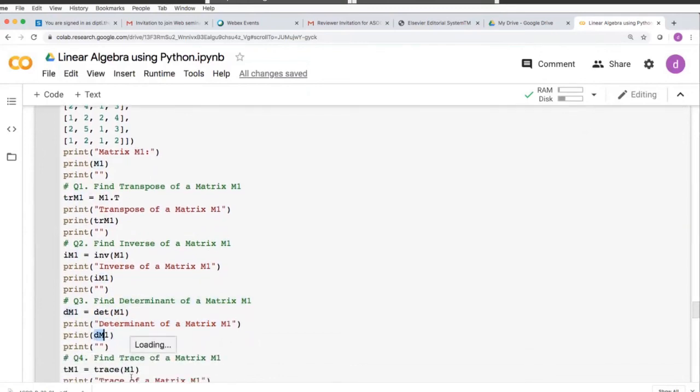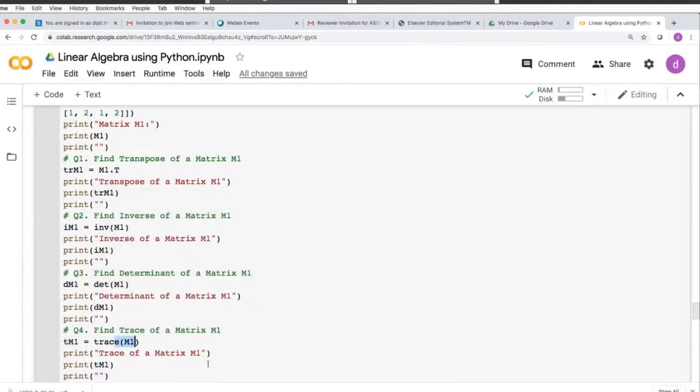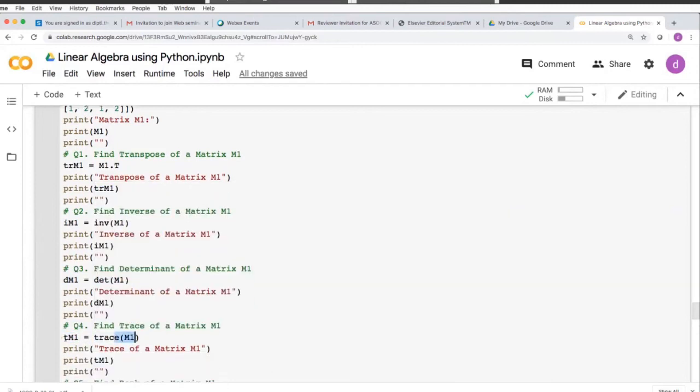Question 4 was to find the trace of a matrix. For the trace, the function is trace, and I defined a variable tm1, the trace of M1. I calculated the tm1 value and displayed it as the trace of M1.